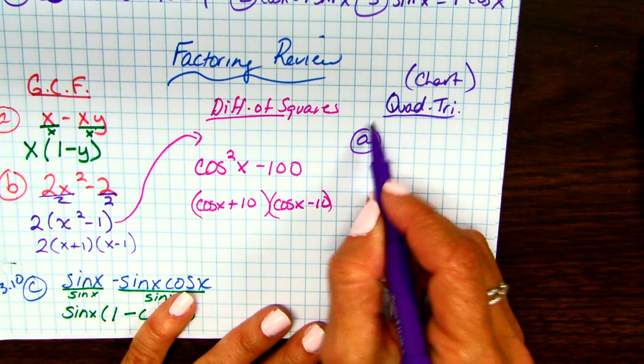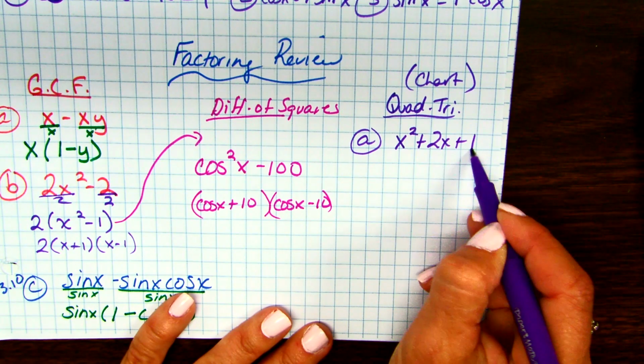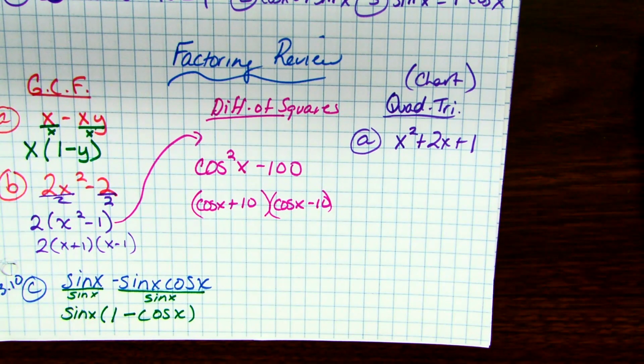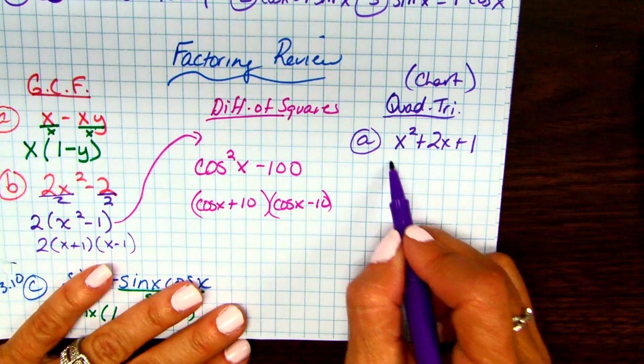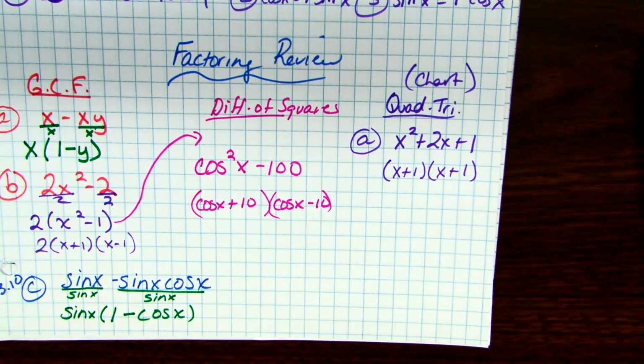Just do one algebra looking one, easy type. So in algebra, you're asking yourself, what two numbers multiply to get 1, add to get 2, which of course is x plus 1, x plus 1, right? Done. Two numbers that multiply to get 1 and add to get 2 would be 1 times 1.